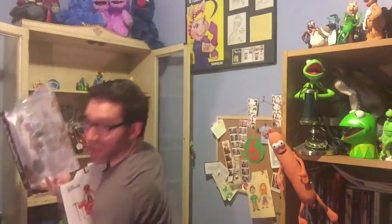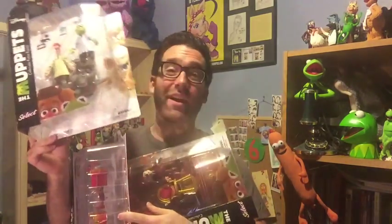We got a great review coming up for you. We have all of the new Diamond Select Muppet toys from the second series, including Animal and Bunsen and Beaker. And we also have Statler and Waldorf here. And they're all in stores now. You can get them at any toy store or comic book store. And we're going to open these things up and we're going to see what's inside. So stick around. We're gonna show you what's in this.